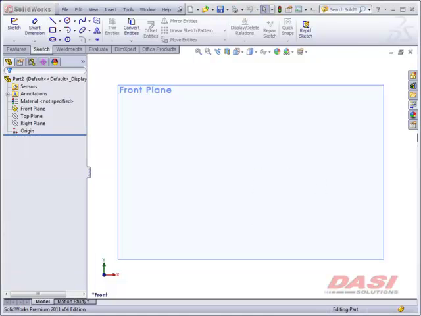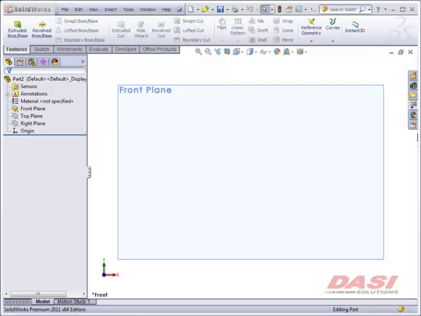In the previous segment, I showed you 7 different ways in which we could insert a new sketch and 7 different places where we could find that sketch button. In this segment, I'll show you a few more ways in which we can create new sketches that don't involve the sketch button explicitly. In this segment, the first way in which we'll create a sketch will be using sketch-based features.